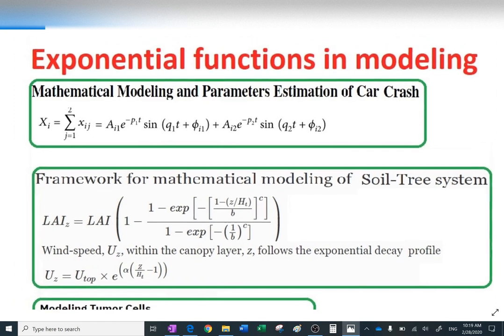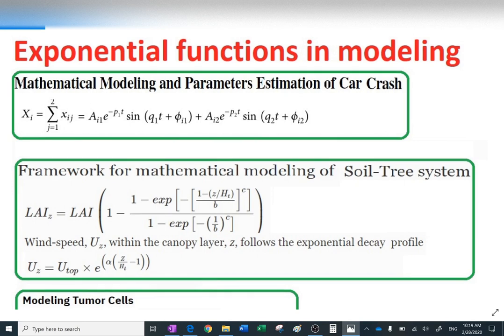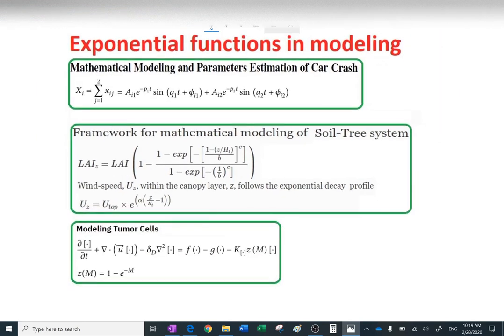What do you see here? Do you see this exponential? Oh yes, here it is. Here's an exponential function. And that's why we need to teach you how to differentiate those things, how to work with them, how to combine them. So today we're going to differentiate exponential functions.